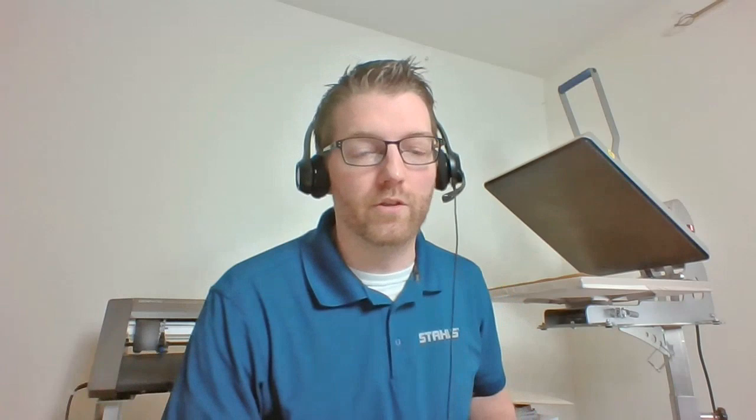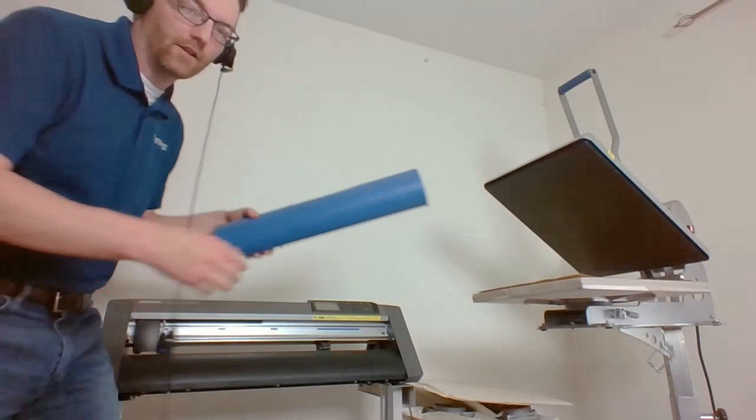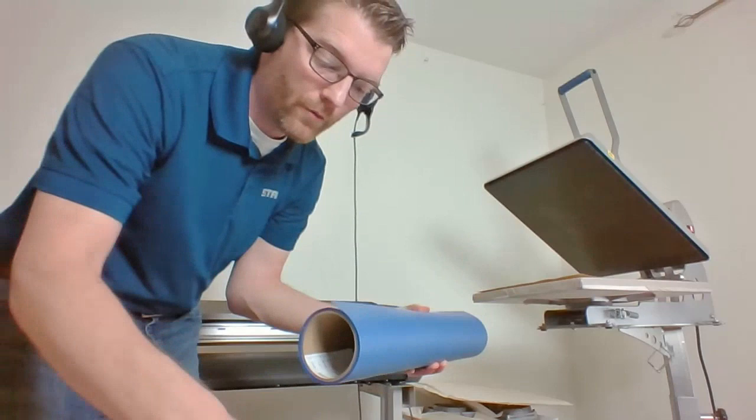A note on umbrellas: Gorilla Grip is a great product for nylon umbrellas. I once heat applied Gorilla Grip to a Sportbrella, cut it apart, and ran wash tests to simulate rain and weather — it works really well for heat transfer vinyl on umbrellas. Now I'm back at the vinyl cutter. I have my silicone material in a 20-inch wide roll. I'm going to work with blue, applied to a red garment. I use thermal tape to seal my rolls when not in use.